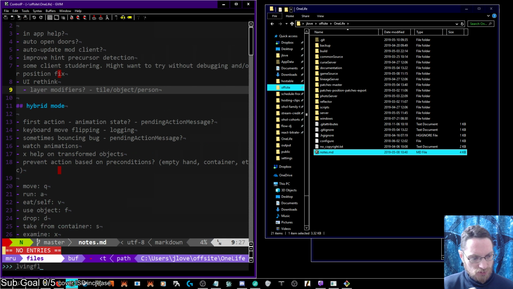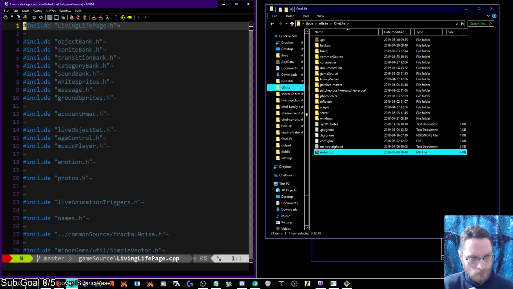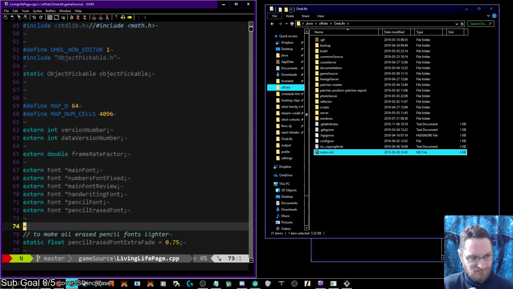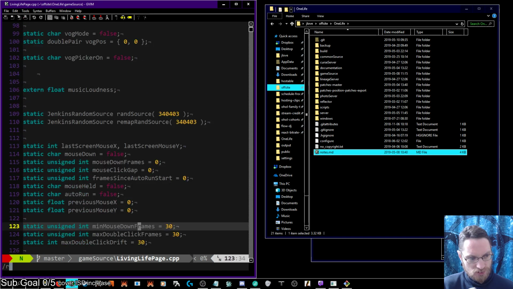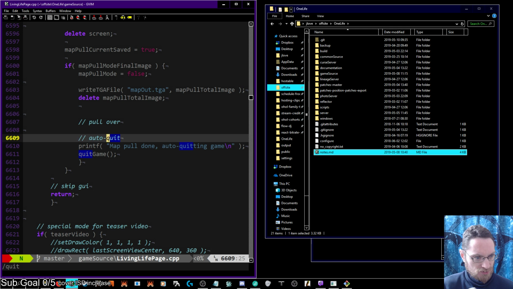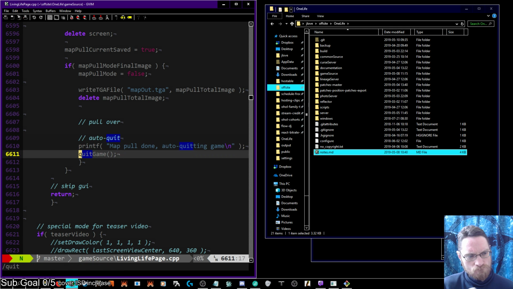Living life page. So this would end up being something in the draw section. This would be something like "really quit," wouldn't it? Or maybe that's... That appears to be implemented outside of Living Life page.